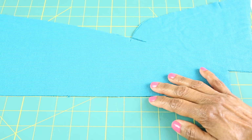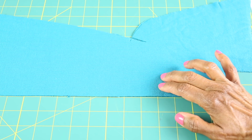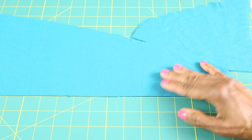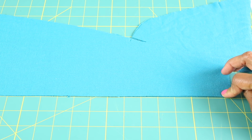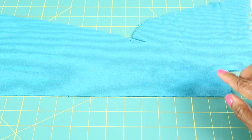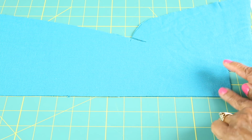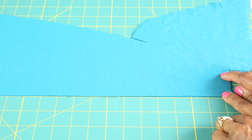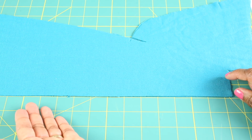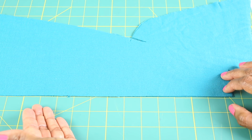Okay, the pattern suggests 2¼ yards of ribbon for your ties. I don't want to use ribbon. I'm going to use the same fabric that I used for the top, and I'm going to have to piece together the ties using the scraps of fabric that are left over. I don't have a piece long enough, a 2¼ yard length of fabric to make the ties. So I'm just going to cut strips and piece them together.